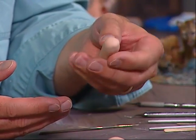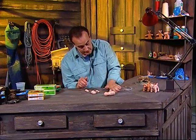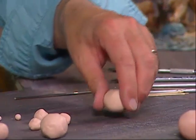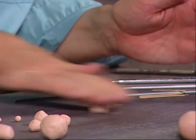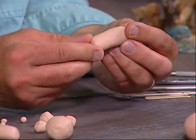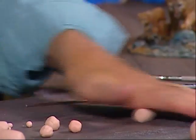That's what it looks like now. And we're going to do four of these. So I will proceed to make the other three, and we'll roll this on the table, and we will make the legs. What I will do is we will proceed to make the third one. We'll roll it like that. It's good to have a table like this because you can make a lot of use of it by rolling it, and then we can kind of knead it a little bit like this. And we're going to make the fourth leg. And we'll roll that on the table also.